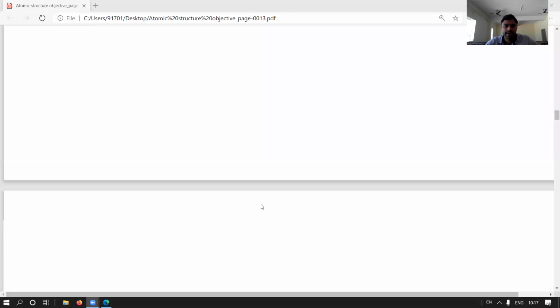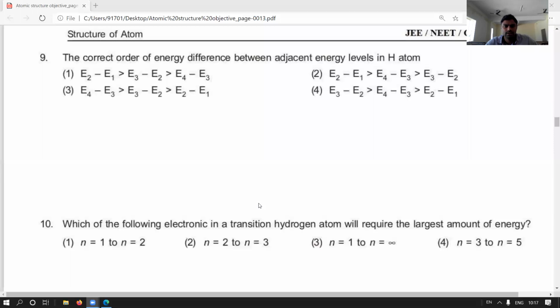Okay, let's go to the ninth question. Listen, ninth question, ma'am, very easy. The corresponding energy differences they give: delta E values, E2 minus E1, E3 minus E2, E4 minus E3, like that. The correct energy order we need to calculate. The hint for this is that these are all successive energy differences.